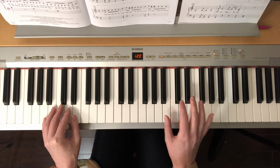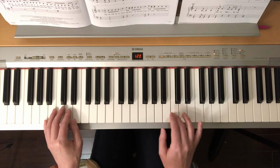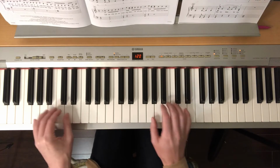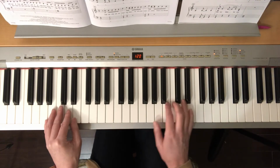and I'm gonna flatten out the rhythm in the right hand so it's not syncopated. So it will be, I know I can, one and two and three and four and, one and two and three and four and. And that'll sound more like the original.